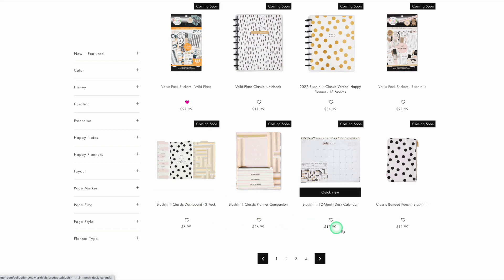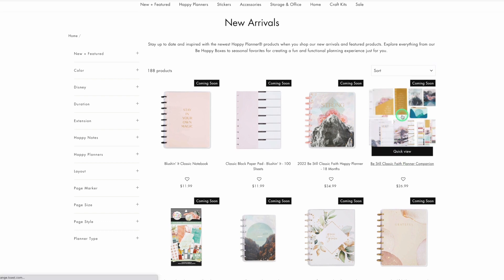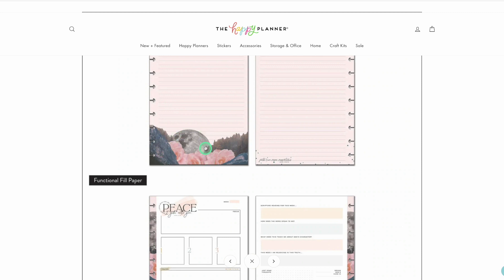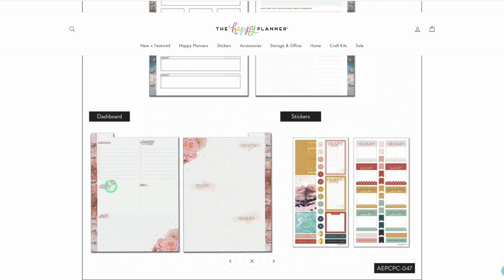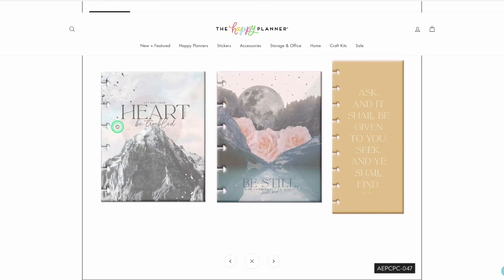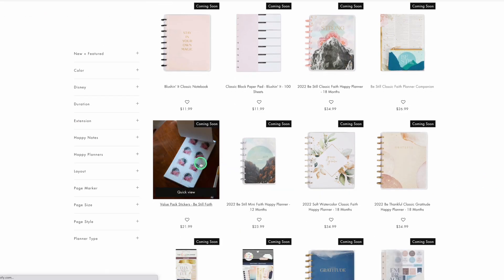There are some dashboards and a companion pack. Oh, the desk calendar — I've kind of wanted a desk calendar. Maybe I'll grab a wall calendar because I do like those. What is in this Faith companion? Because I've been absolutely loving my faith planner this year — kind of been back on it. We have regular filler paper which is beautiful, functional filler paper with focus prayers, scripture readings, a dashboard which I guess is dry erase, some stickers, a pocket folder, and a zipper pouch. I don't need the companion pack though.